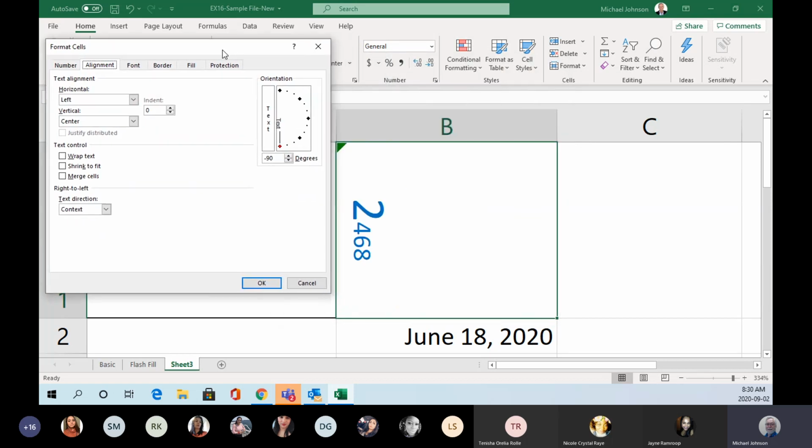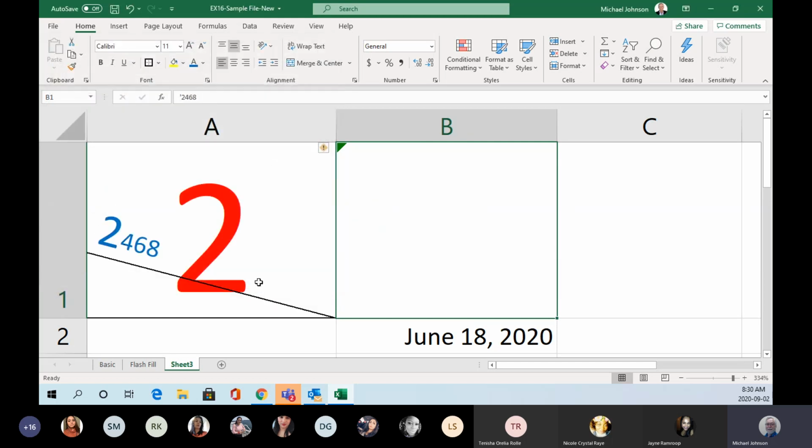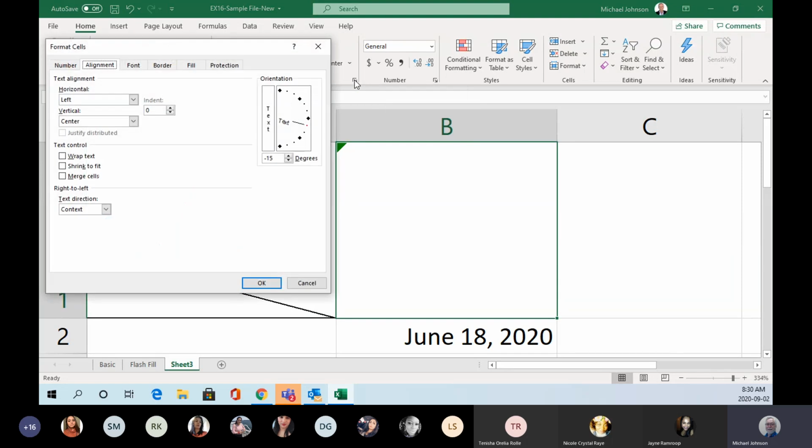In fact, we can even decide we'd like to set up by a specific degree. And this is by 15-degree increments. So maybe I want 15 degrees. So I'll click OK. And now I have 15 degrees from this cell here. And of course, I can go back in there and I can change that, or I can click on the little drop down. And again, I can decide, well, wait, I'd rather put it back to where it was, so it's 0. Since it's highlighted, I could have just simply typed in 0.